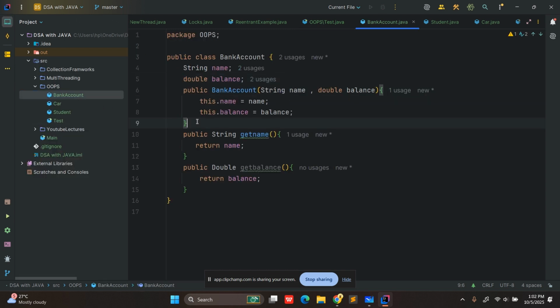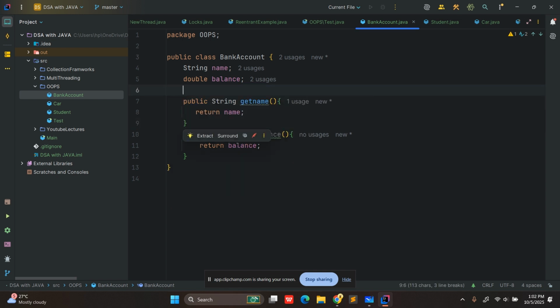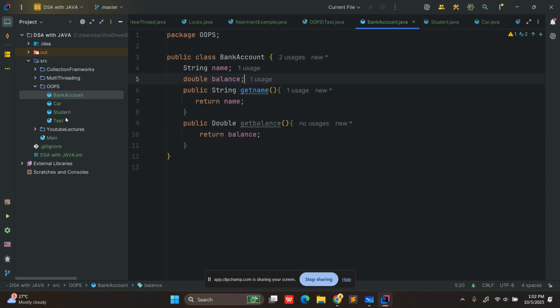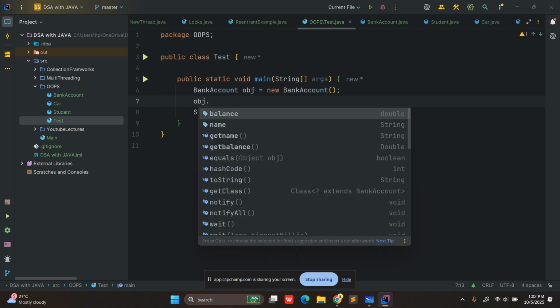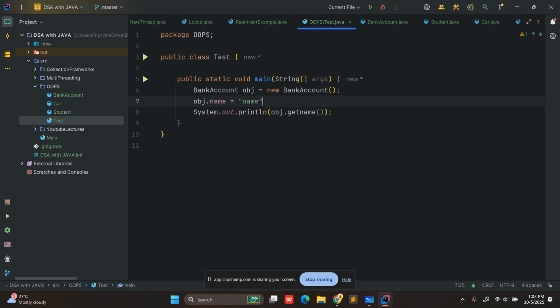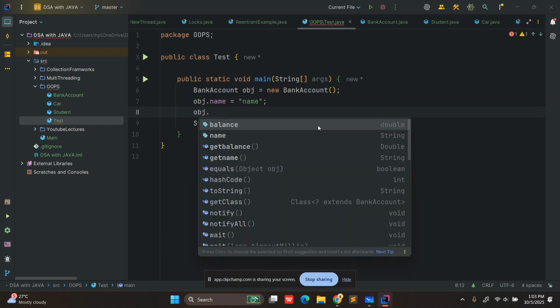Another way of initializing these variables, without the constructor, is that I can directly create an object and then use object dot to modify and initialize the fields like this.